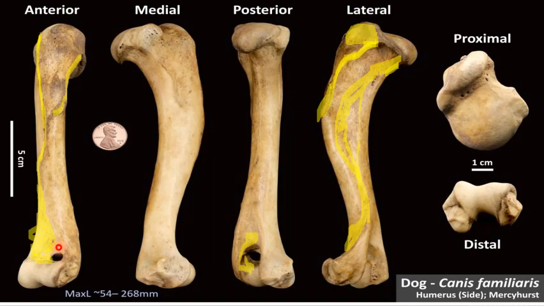Then cranially, if we see the distal extremity, we see two condyles which are separated by a low ridge. This low ridge is separating these two condyles. One is the lateral condyle and the other is the medial condyle. Lateral condyle is larger than the medial one. This is the lateral condyle, and this is the medial condyle. The lateral condyle is called the capitulum, while the medial condyle is known as trochlea.